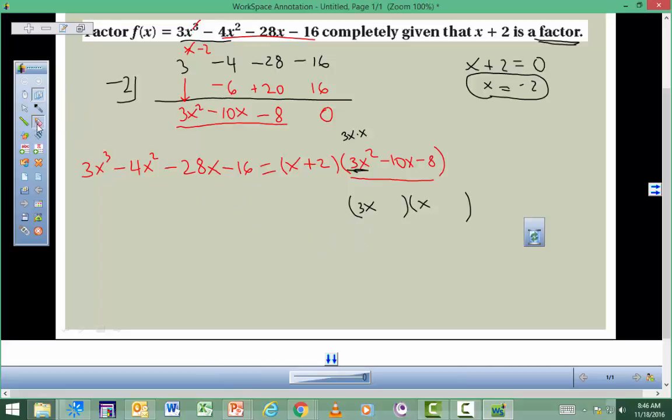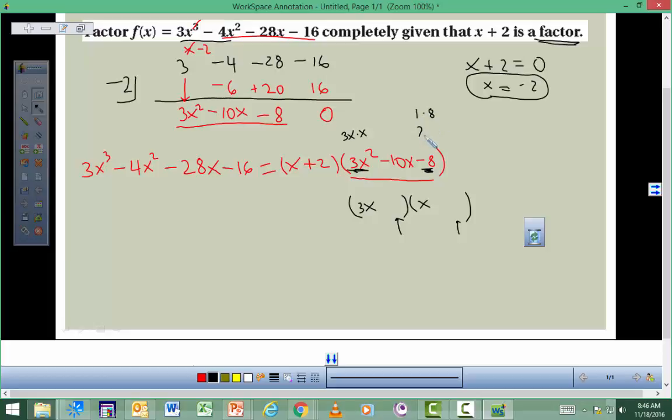Now what I have to do is make some clever guessing. This is called the guess and check method, remember? I need to guess correctly what goes in here and here. And those factors that go there come from the negative 8. And so I'm going to make a little list real quick. I can have like 1 times 8, and I can have like 2 times 4, right? But I got to combine these two with these two somehow, and my goal is to get negative 10 somehow. And I'm going to have to subtract because there's a negative sign in here.